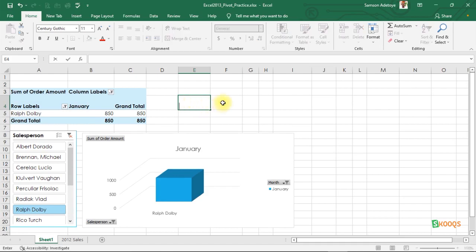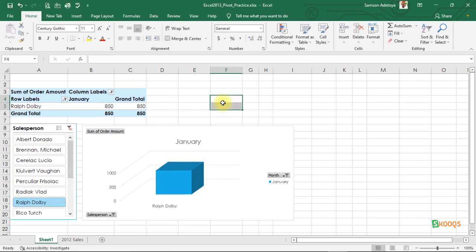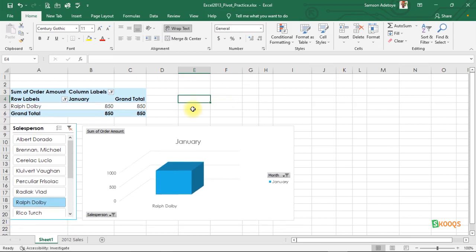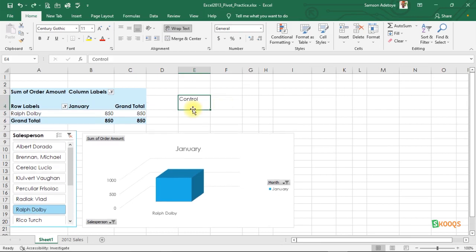So I press it, I click outside the box, it's gone. If I press Ctrl plus Z to undo, and if I press the delete key, it automatically deletes. If you are making an entry and you don't want to continue, press the escape key on your keyboard, and everything is gone.